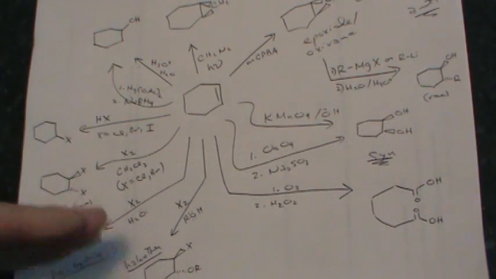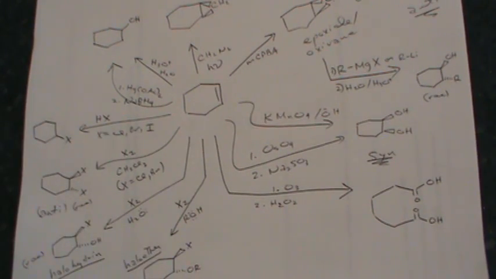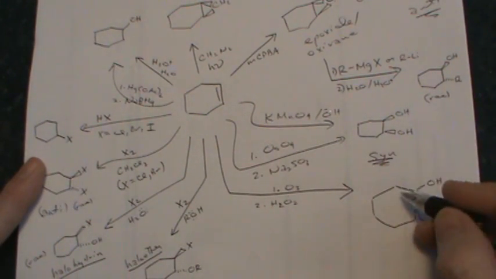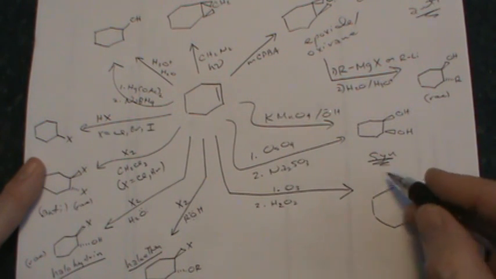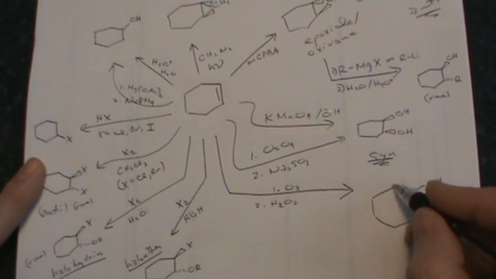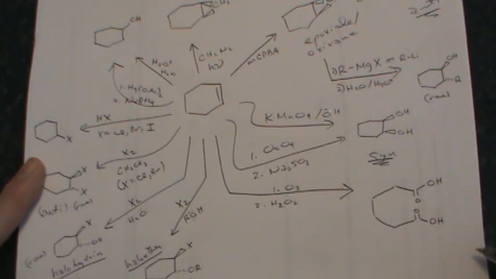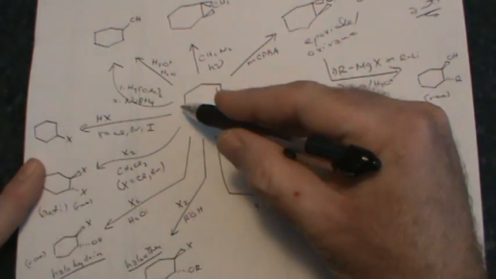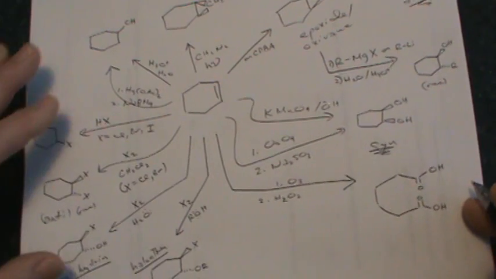Now what's unique about this reaction compared to the ones we did in class recently is we started with a ring compound, so when you chop that alkene in half, we still have one molecule. The carboxylic acid piece here is not located on a separate molecule relative to this carboxylic acid. They're tied together by the ring. We should have 6 carbons, 1, 2, 3, 4, 5, 6, because we started with 6. We still have 6 carbons.